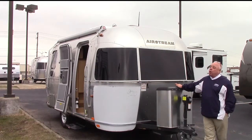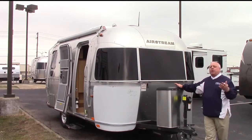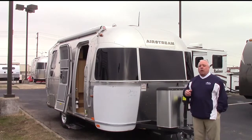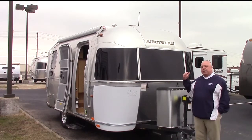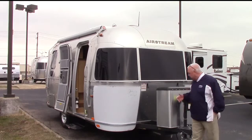Twin 30-pound propane tanks. That's going to keep you off-grid, boondocking, whatever, for a period of time. What comes with the 19 also, by the way, 30 pounds of propane, 60 pounds of propane is what they put on 30-footers. So that's a cool thing. Also, dual twin 12-volt deep cell marine type batteries. 2 batteries. We talked about the LED lighting on this thing. That's also something not available on the Sports Series.